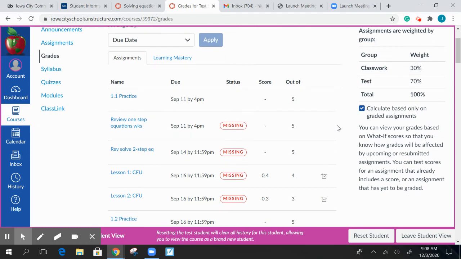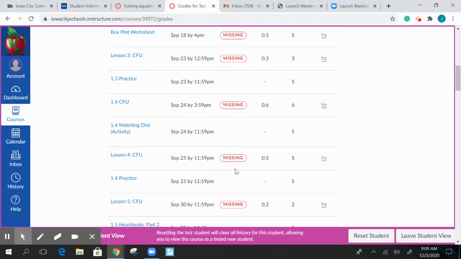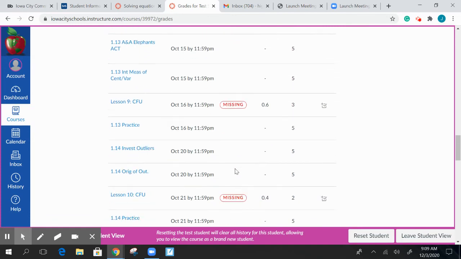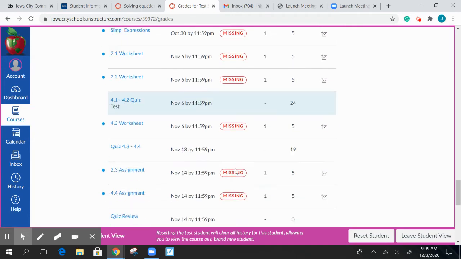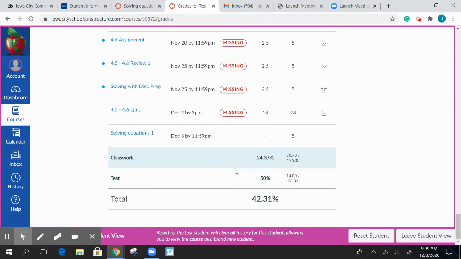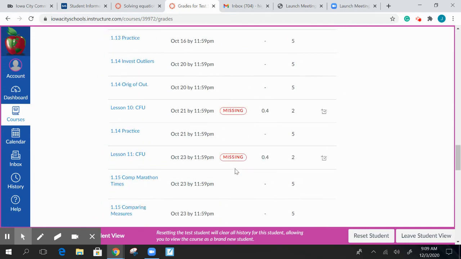Now, this also goes through, the computer automatically sets this up. It'll tell you if it's late or if it's missing or if it's on time. So as I go through here, test student is not doing very well, they have a whole lot of things that are missing, okay? Not turned in. All right, so that will tell me this. So there's a nice little way for me to be able to see what the grades are on here.